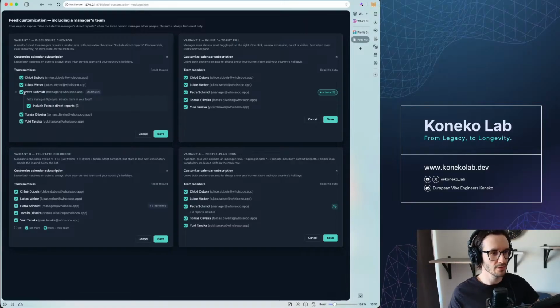Okay, so the first option is with a chevron, and then you decide if you want to include all of Petra's team members. Then variant number 2, team pill, no row expansion. Number 3, manager's checkbox.